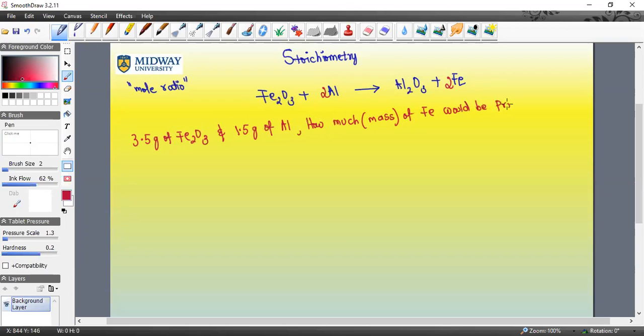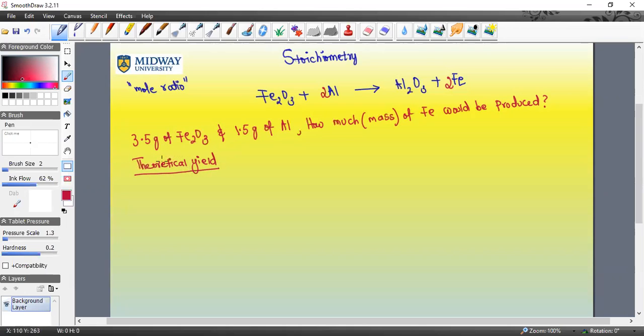This is something I have shown you in class, so it will be easy to understand what I'm referring to here. If this is exactly the amounts I've mixed, then there's something called a theoretical yield. Let's write that down: theoretical yield. Even before you actually commence the reaction, you can anticipate, predict, or speculate how much of one of the products, or both of the products, or however many products you have, can be produced. That is called theoretical yield.